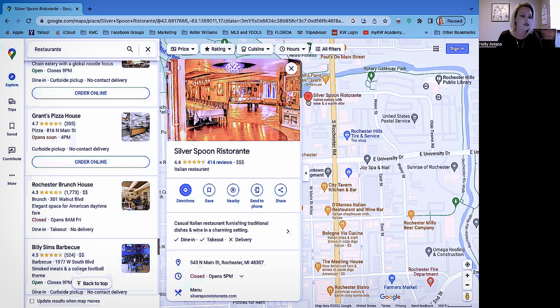Everyone in my life is Italian, even my kids are Italian. So the Silver Spoon, they are an authentic Italian experience. Even friends of ours from Italy who have come, we can bring them and they enjoy it. They love the food and they're very discerning, I will tell you. So they do an excellent job at Silver Spoon.